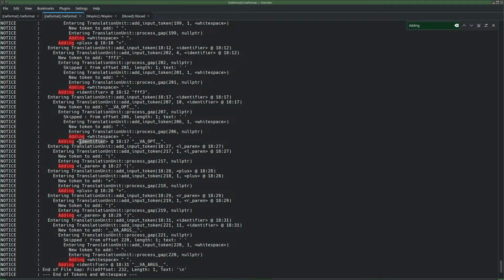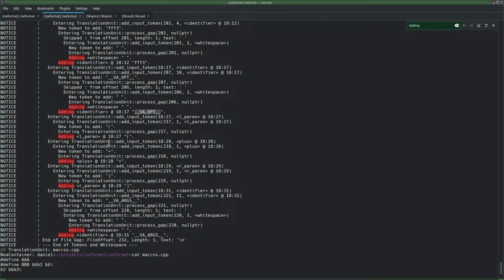What is this called? An identifier. It's a built-in macro. The decoding of the LLVM is really bad. It just does something. Might as well do it myself, without LLVM, I mean.